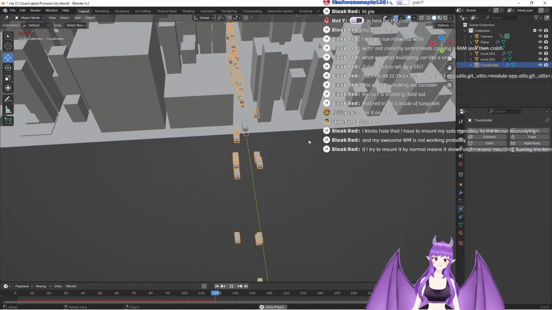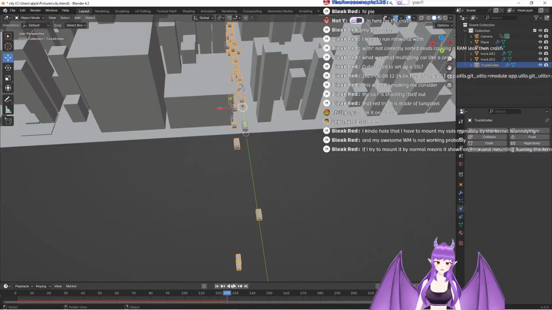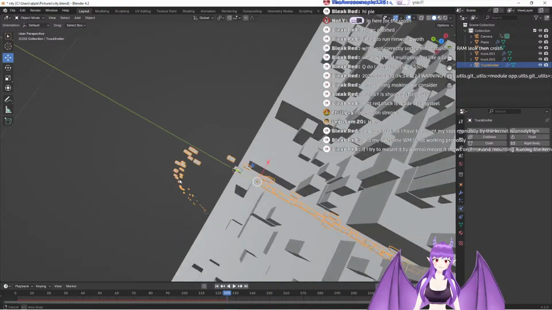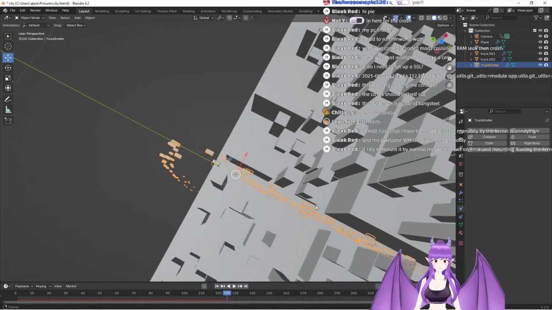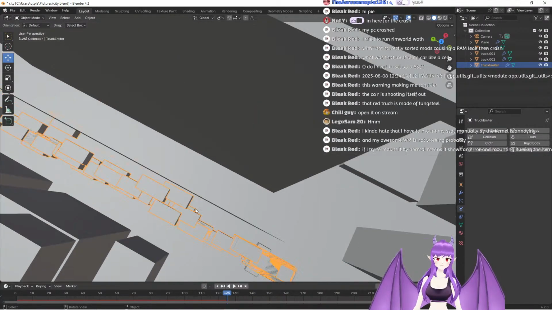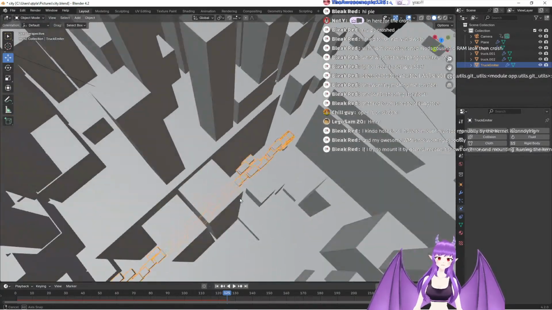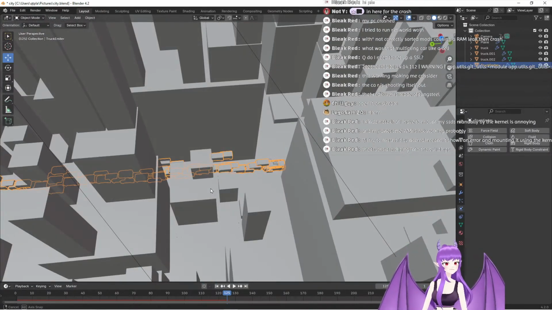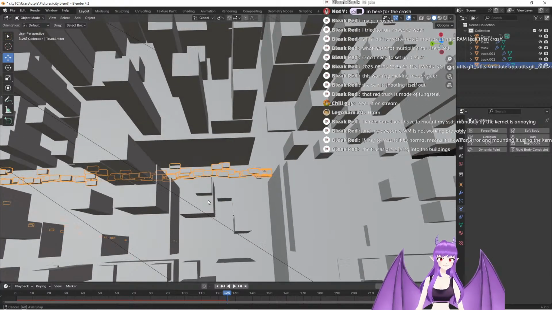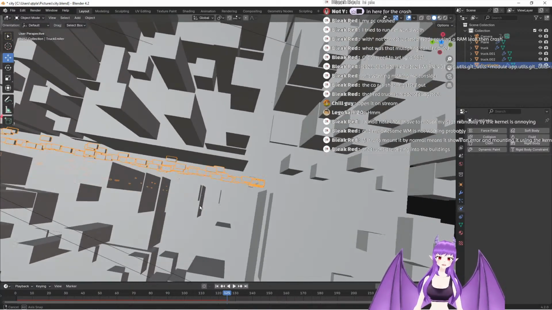That kind of does what I want. Although they're now... Still too many trucks. And they're clipping into each other as well.